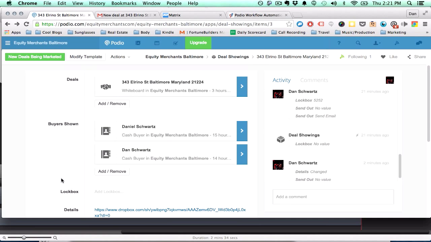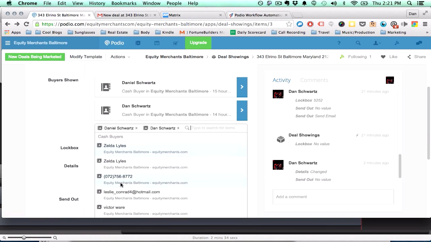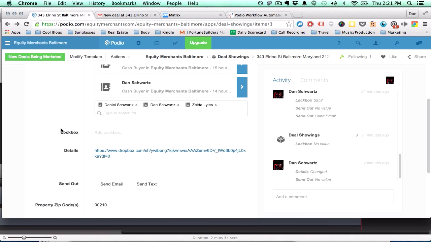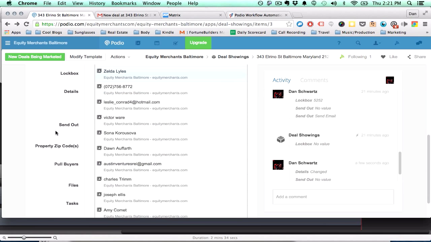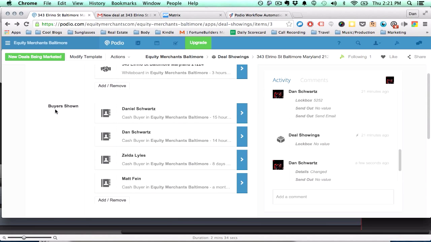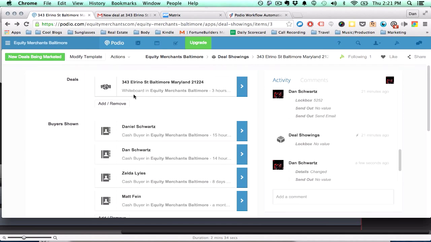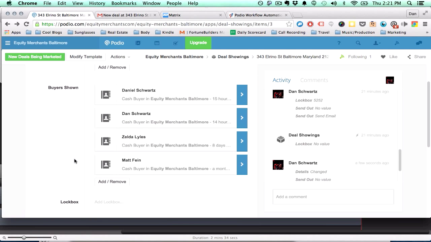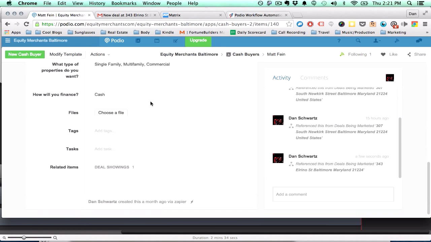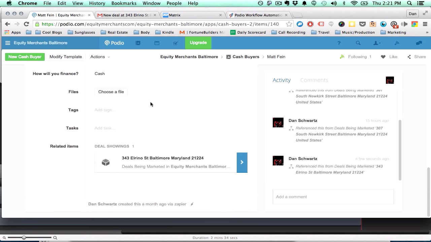So another cool thing you can do is once you send out your main email, basically any buyer that you're in correspondence with, you can add to the list here. So let's say you've showed the property to all these people. Now when you go to your deal showings app and click on the individual deal, here's all the people that have expressed interest. And then for future properties, you can go in and run through your buyers and see which properties they had looked at in the past.